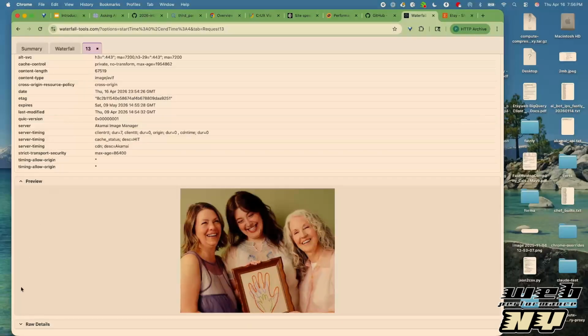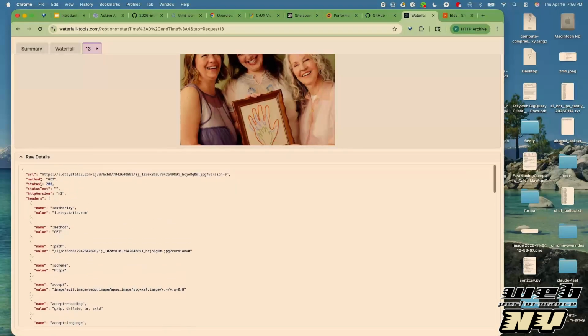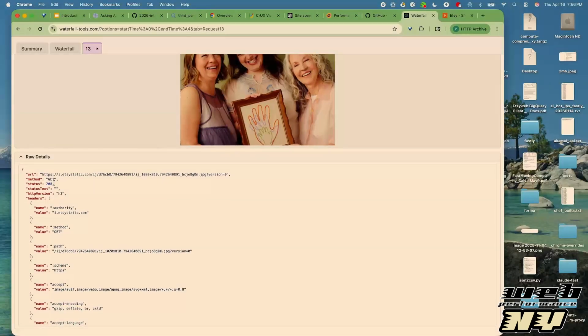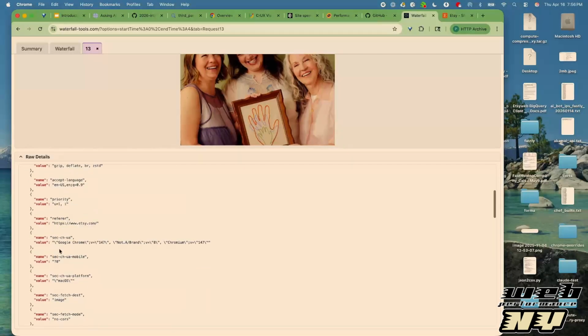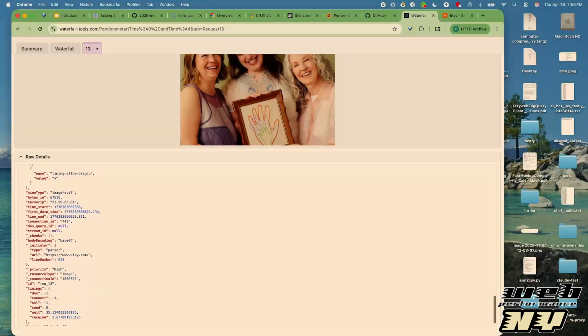But if you look at the raw details for any of these individual requests, this is the type of data that gets stored in the HTTP archive. So in this case, you can see the URL, the method, the status, the headers, and then we've got request headers and response headers. The MIME type, the number of bytes for every request, yeah.